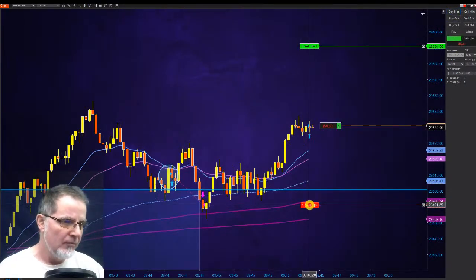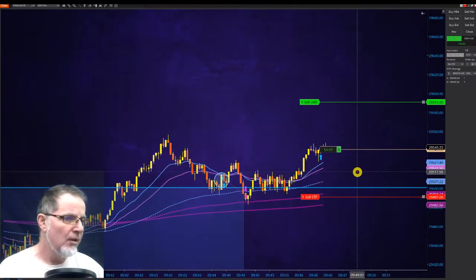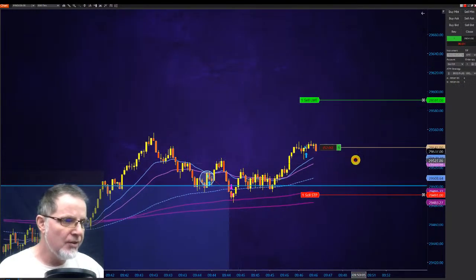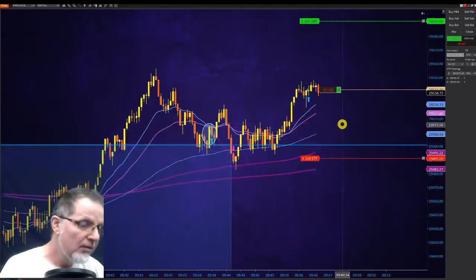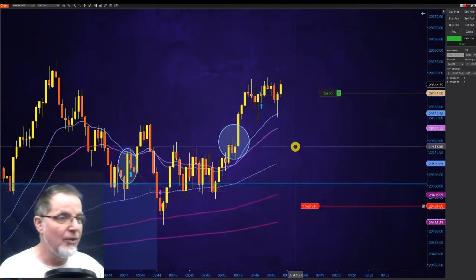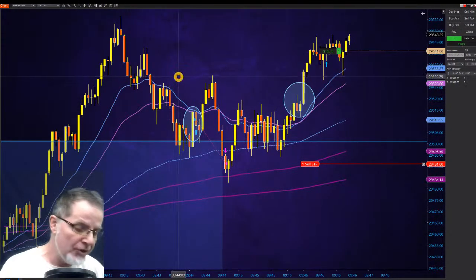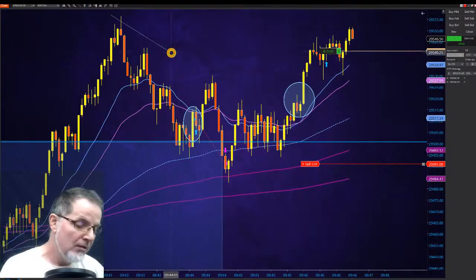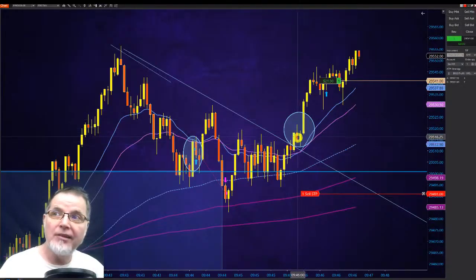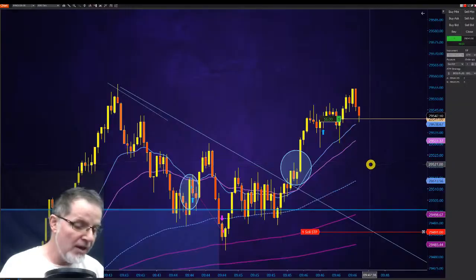Order submitted. Okay. That's kind of a late entry, because I wanted to get in once it broke over the top of these candles here, but I didn't. So you see how I wanted to get in right here. All this red consolidation, it broke a trend line. That red consolidation is a good sign, and it couldn't sell here, so I should have gotten in right here, but I was too busy talking.